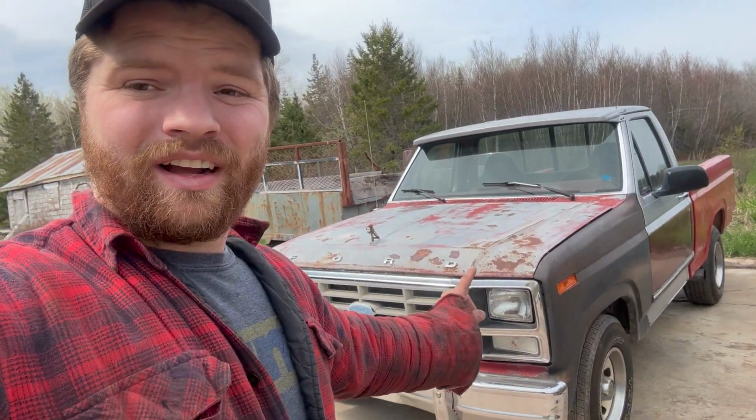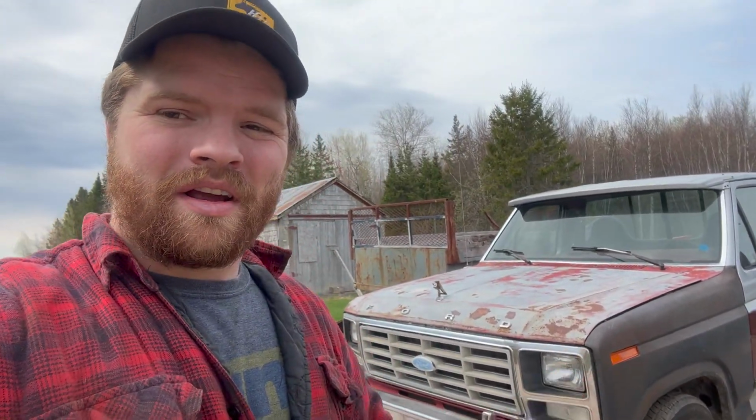Has a lot of stuff coming for it. Gonna be bringing her closer to the ground, maybe adding a little bit more horsepower. It's gonna come with time.